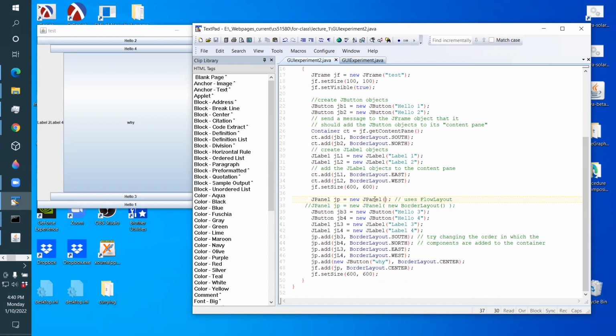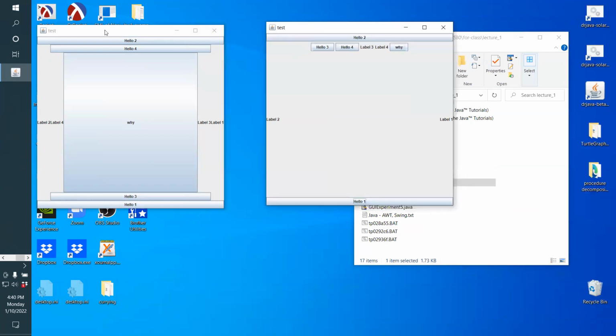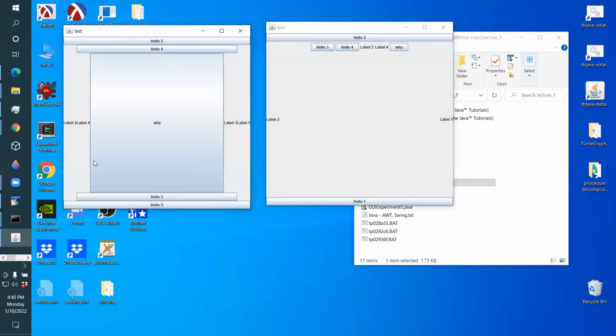So here I create a panel with a default layout, and then here I created the panel with a border layout. And you can see it looks quite a bit different. This one's got a flow layout, the default layout, and this one's got a border layout. So this is a border layout inside of a border layout. So one difference in the line of code makes a huge difference in the appearance of these programs.